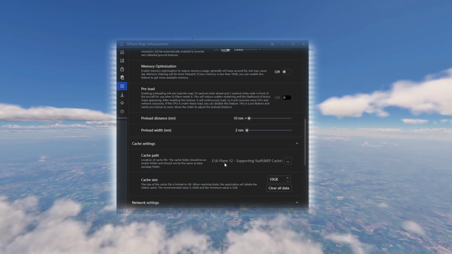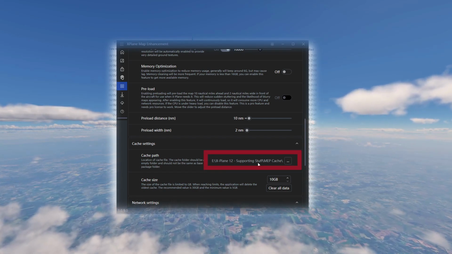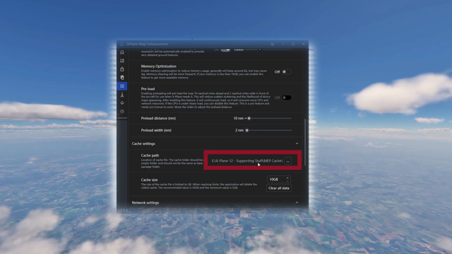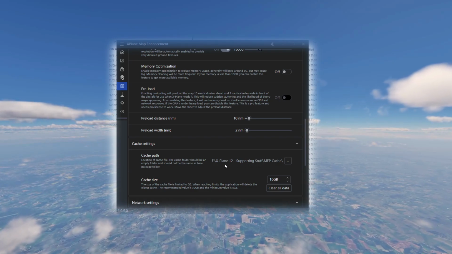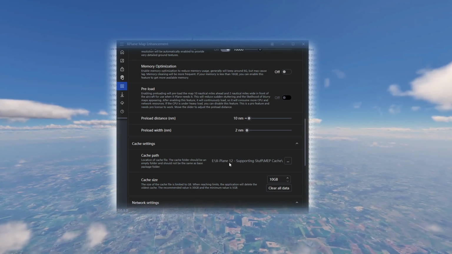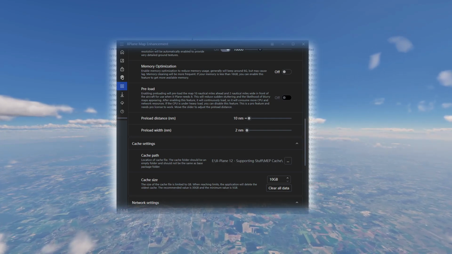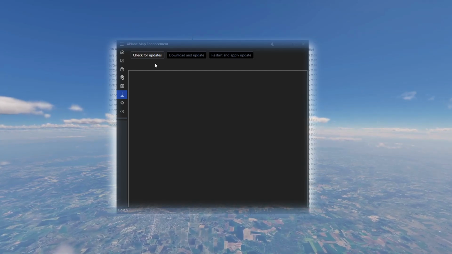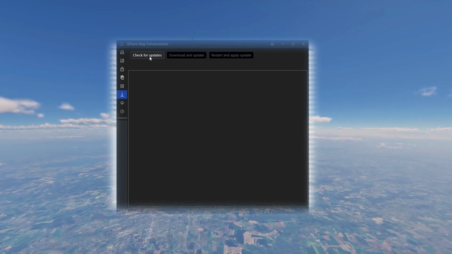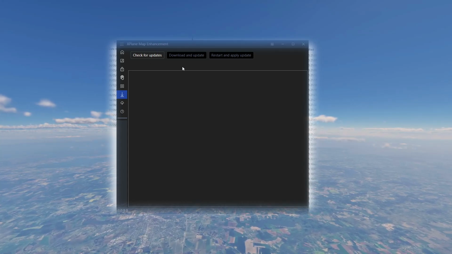So for the cache path, as you've noticed, I've got one folder that I use for stuff that I don't want to install into the XPlane route, but I like to denote that it's XPlane stuff, so hence the folder name there. That's going in the same folder as the base package. I just call this one netcache. This bit appears to be for the application itself, so you can check for updates to the software and install those from this particular page.